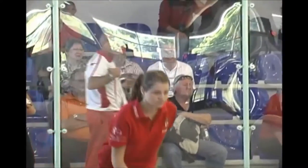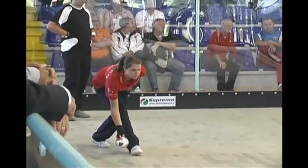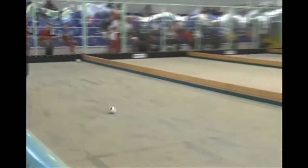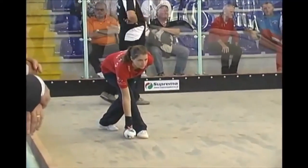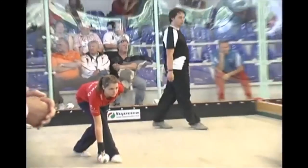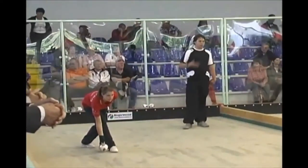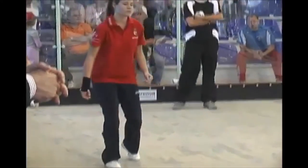And then this here is his competitor. And you'll see she does the same thing. She slides right over the line, making sure her foot does not touch the ground until the ball is out of her hand. We'll throw in a few more rolls just for good measure. She has pushed her ball about a foot away, but in front of the polino. She has put herself in a little bit of a hole here.